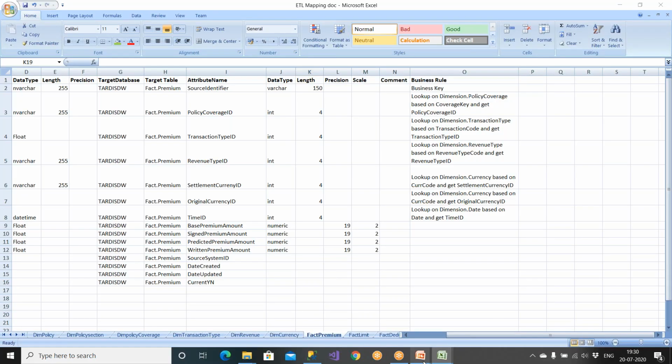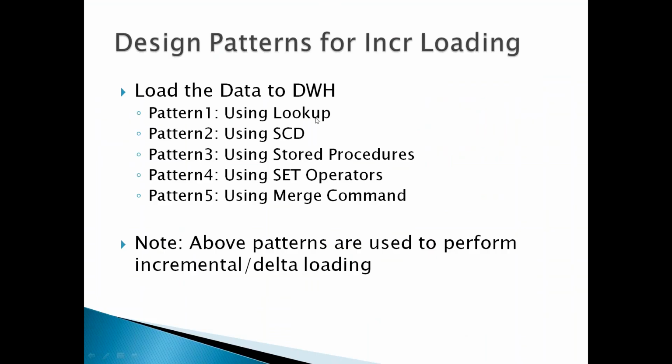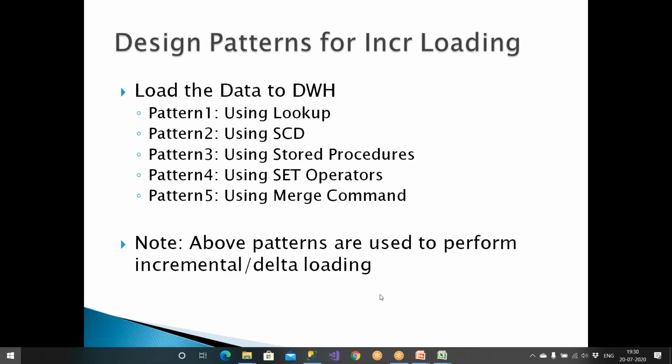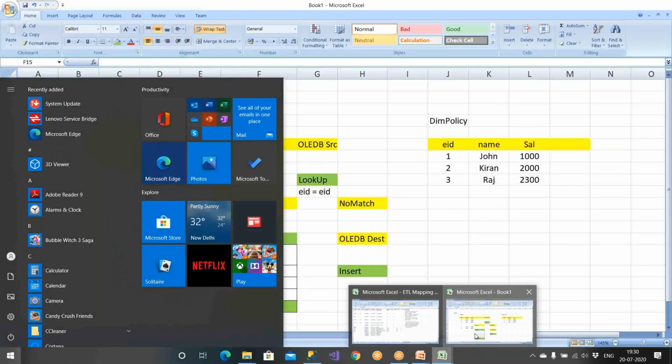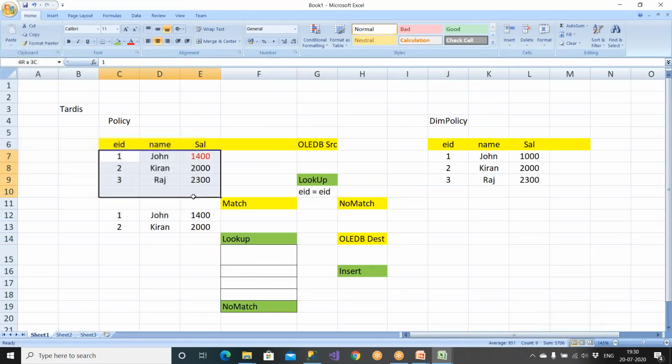So that you are done with lookup one. Okay. The second change that I would like you to implement is that you have to have one more lookup, and in that lookup you have to use all the columns and verify. If the data is matching 100%, don't take it and update. If the data is not matching, you're supposed to take it and update. Clear?